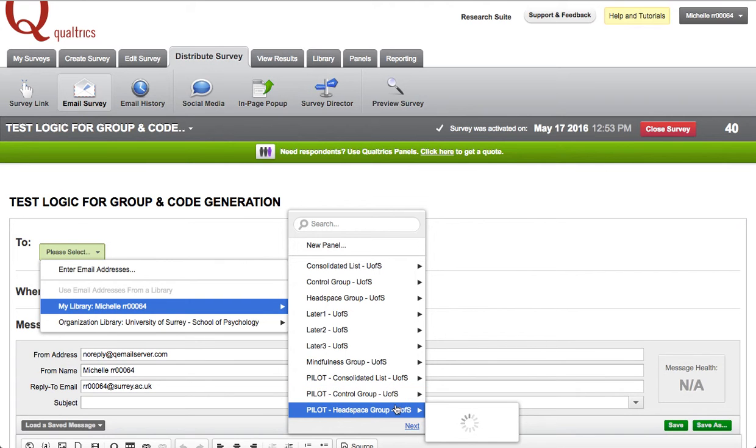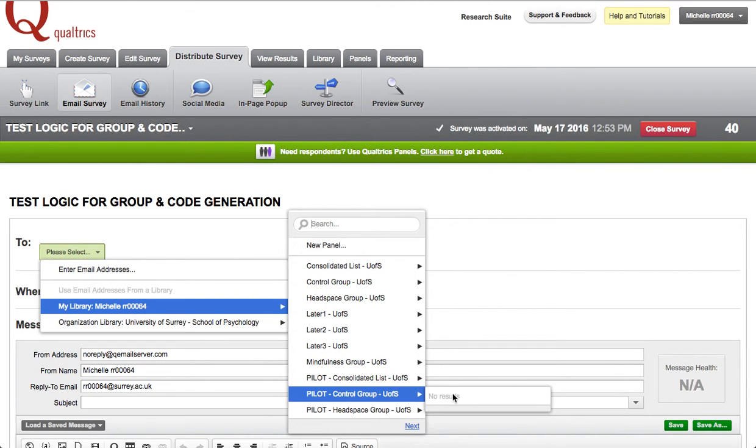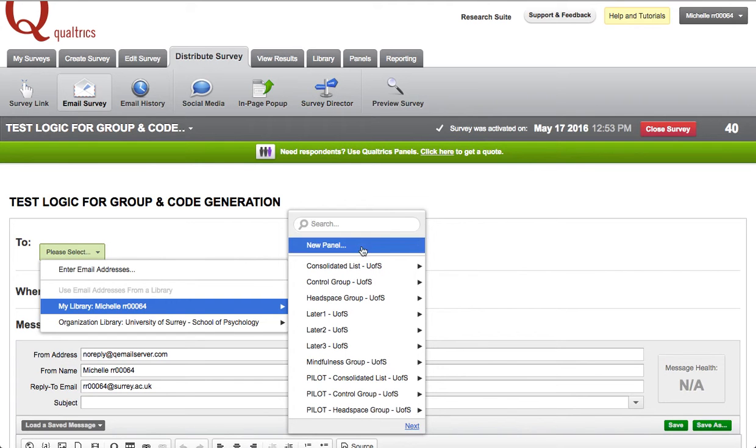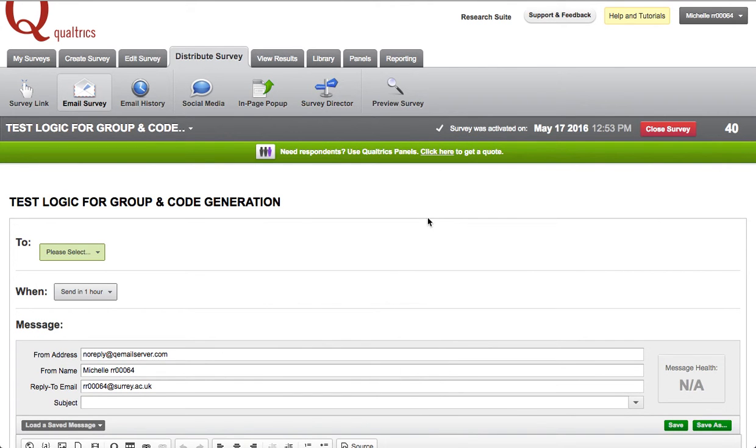Okay, it doesn't look like there's any people in any of these, but if there was one, you would see all of the panel members listed in here, but also at the top there would be an option to add a new sample, and then a list of your previously made samples. So as long as you know week 1, week 2, week 3 samples that you've set up, you would just distribute to the week 1 sample, and then another week you'd come back in, make a new sample and send it to the week 2 sample, and so on. But there's no way of actually scheduling these, and that's purely because we can't automatically create samples.